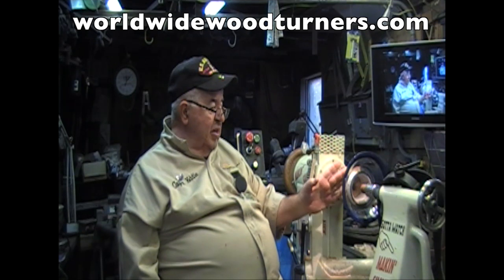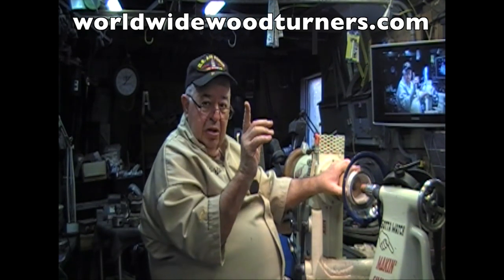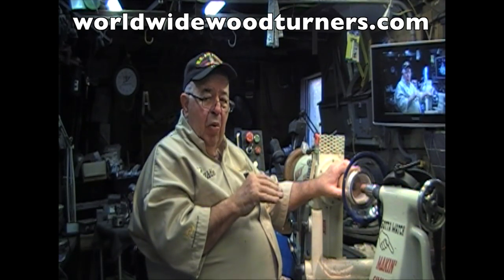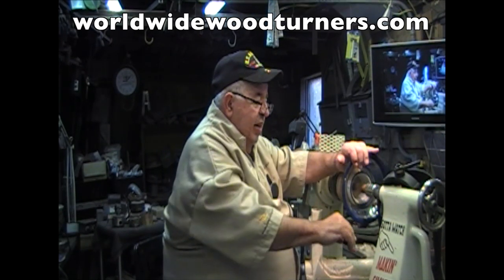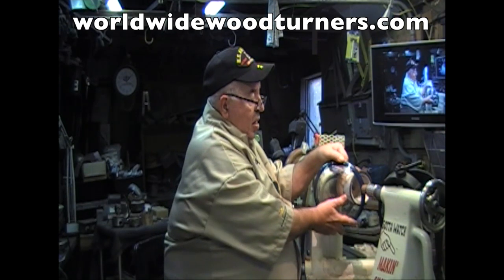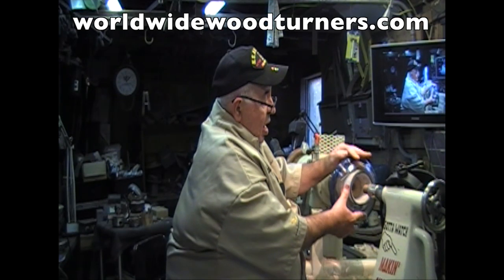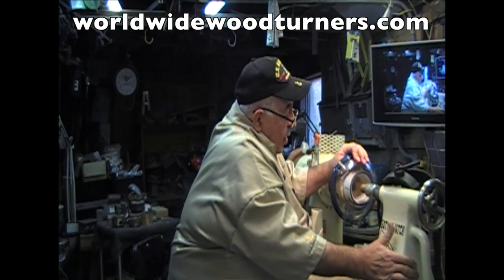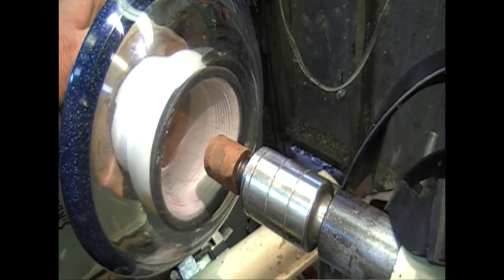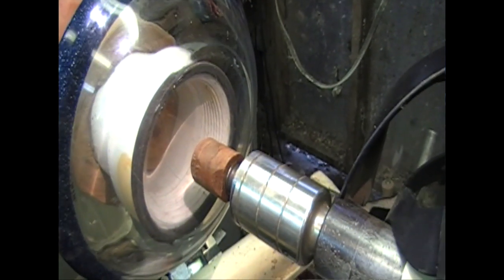Now I can clean up this outside. I can go around to the inside, to almost the center. Almost. But remember, I'm cleaning it up. And I can do some work with a wet pad. And then when I get that done, I'm going to flip it around, and this is tricky. You have to understand how tricky this is. I'm turning around, bringing the tailstock back up, and recentering it. I don't know if we say that. All right, I'm going to center it up.